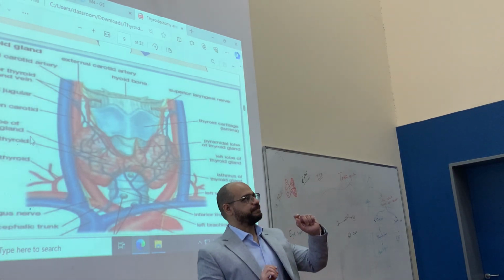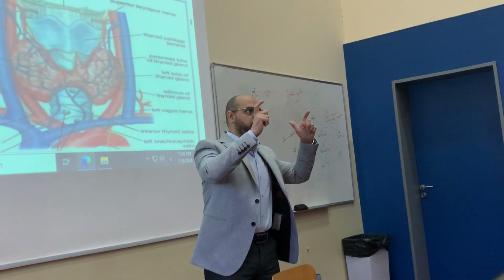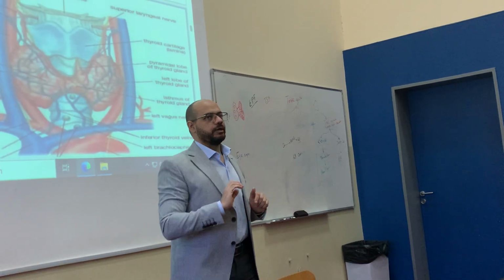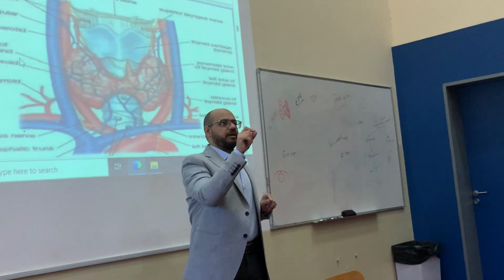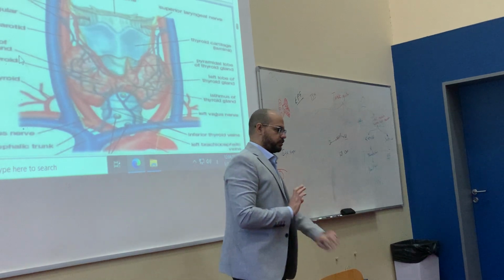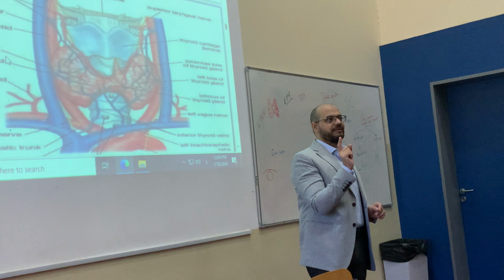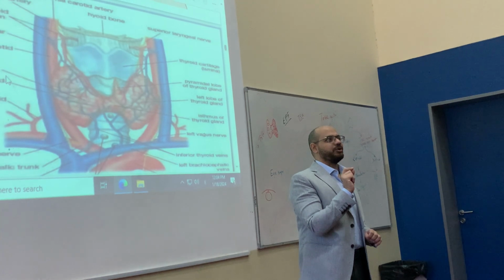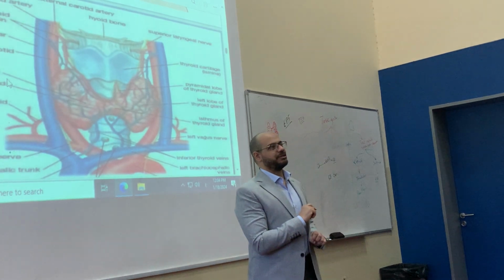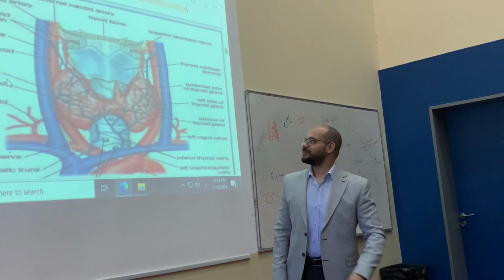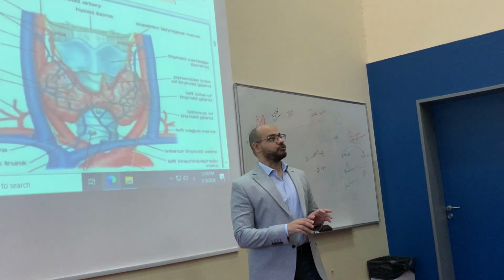Internal laryngeal: sensory to the mucous membrane above the vocal cord. If we have injury, choking. The inferior thyroid is related to the recurrent laryngeal nerve when it comes to injury here. And the middle thyroid may be related to a non-recurrent laryngeal nerve. So what about the lymphatic drainage?